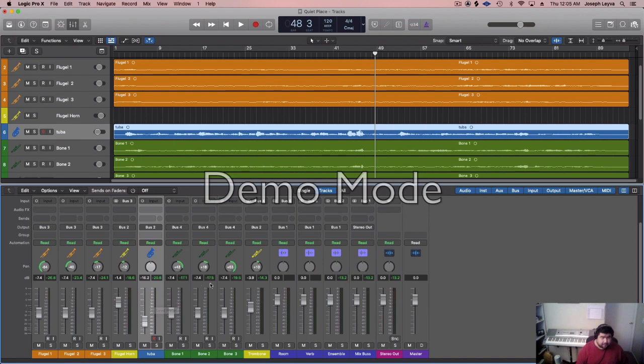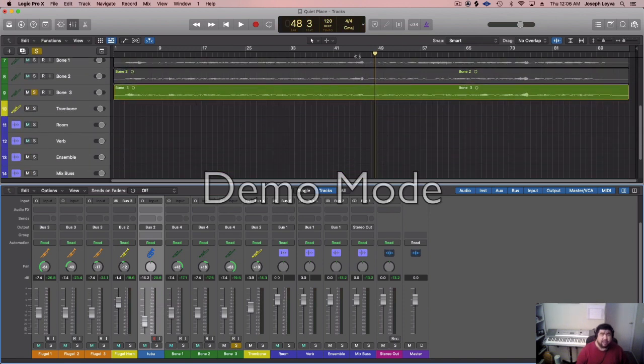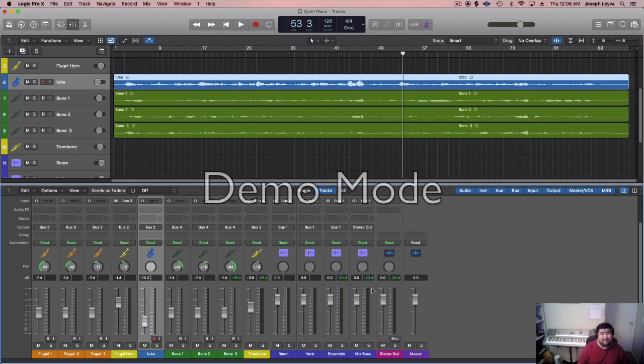Also, there's one of the trombones. I'm hearing the third trombone. You can hear the clicking. See? You can hear his trigger clicking. So that's problematic. But here's the thing.